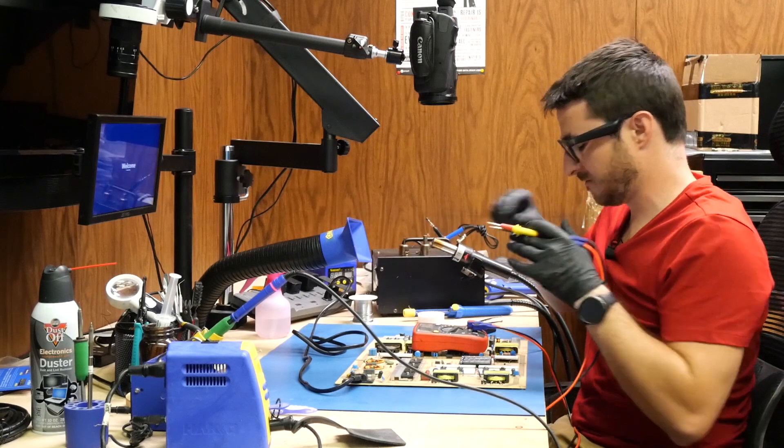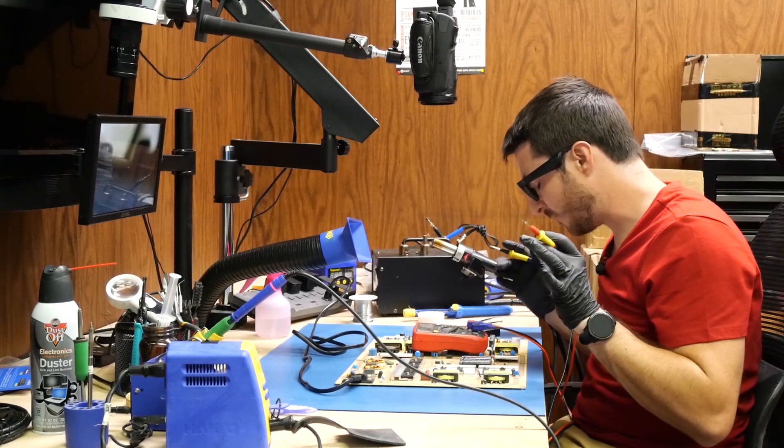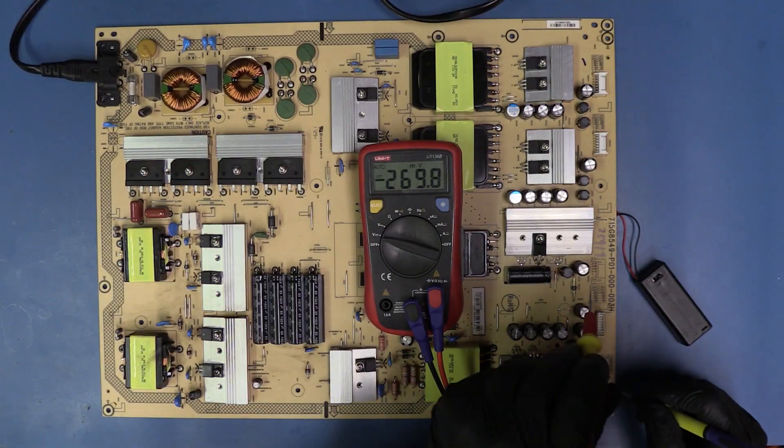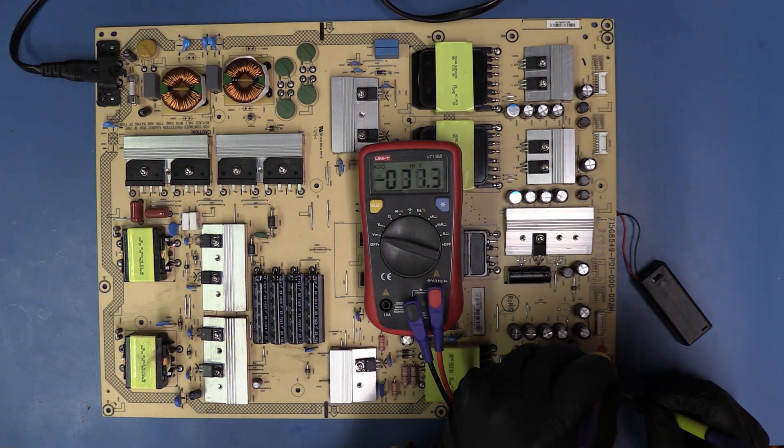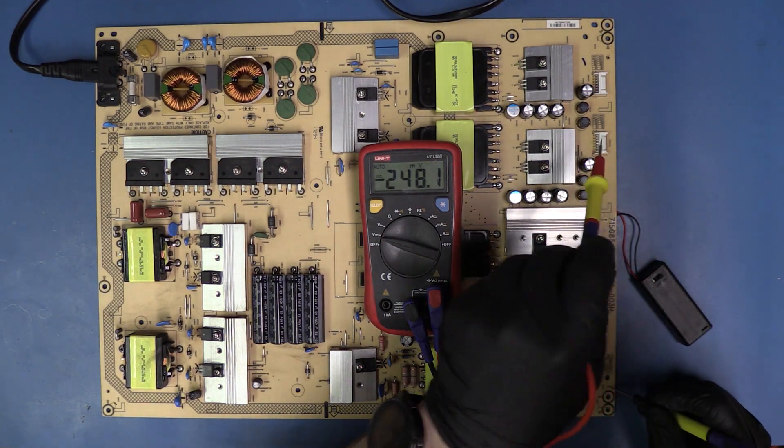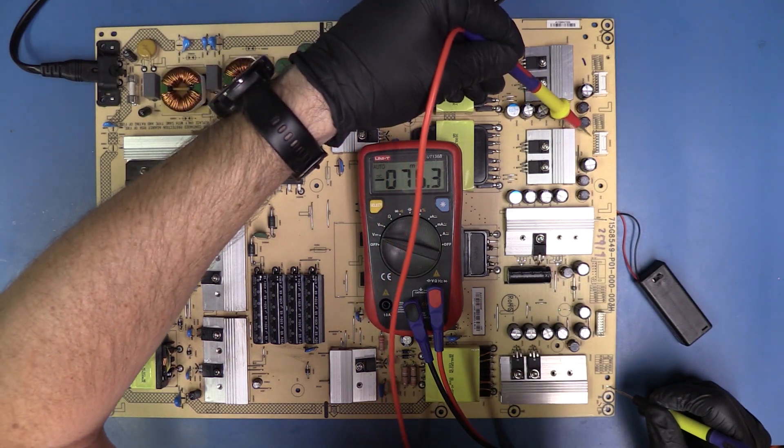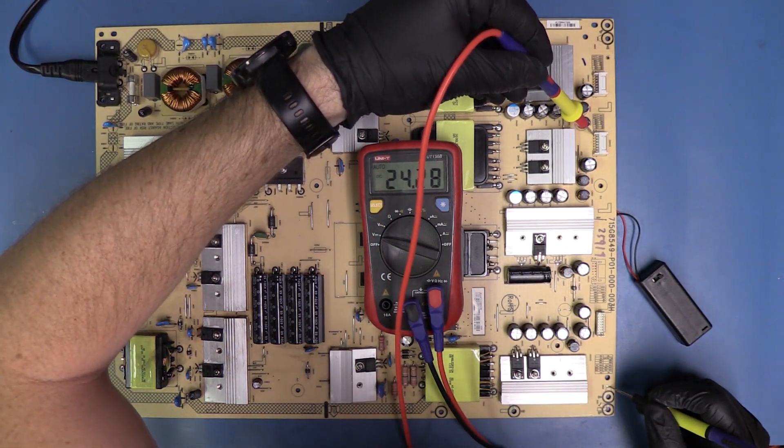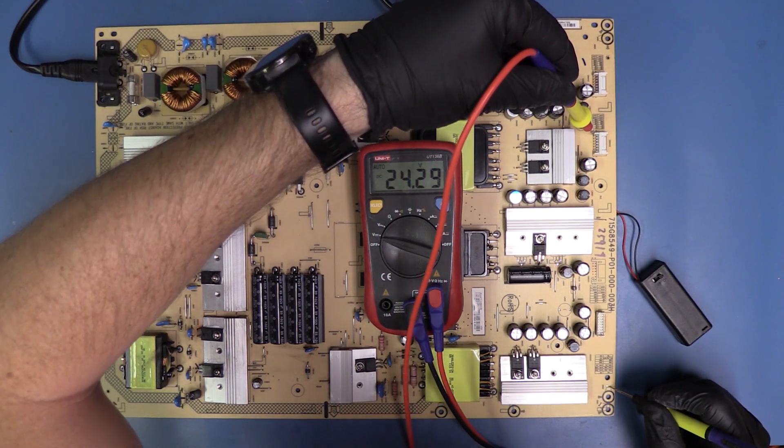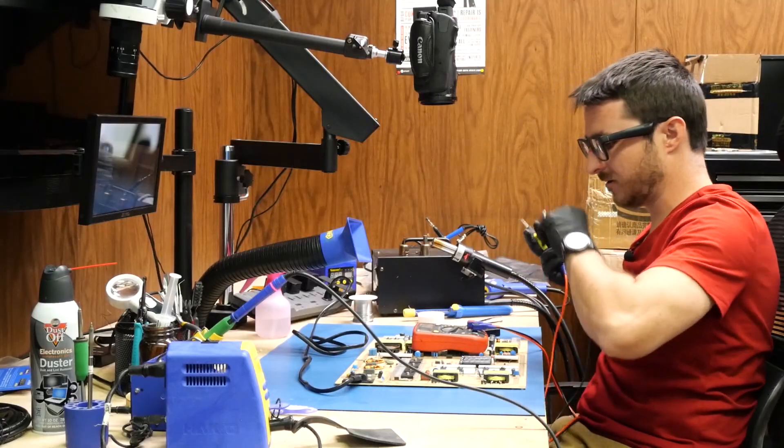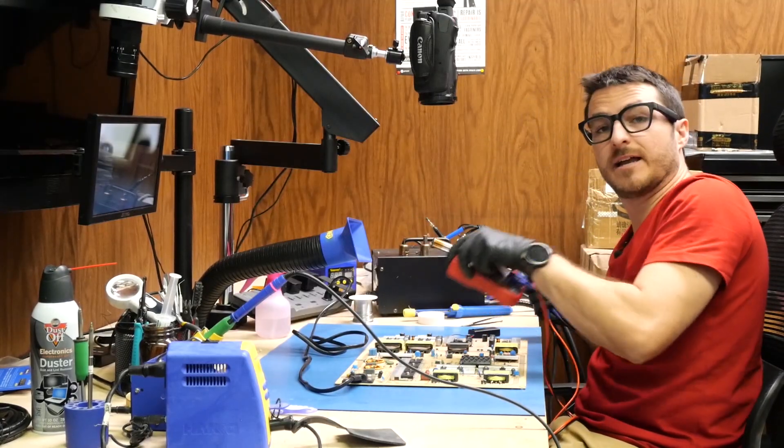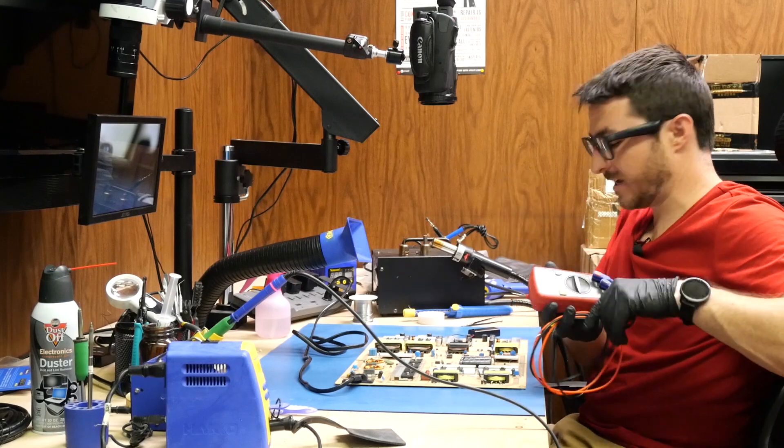Everything's good so far. Turned it on. I don't have that high-pitched sound that we had prior. Let's recheck our 19 volts. Still present. Now let's check our 24 volts over here which we did not have prior. We do now. We have 24.29 volts. It looks like we fixed the board. We're now able to get our backlight voltage. The customer should be pretty happy about that.